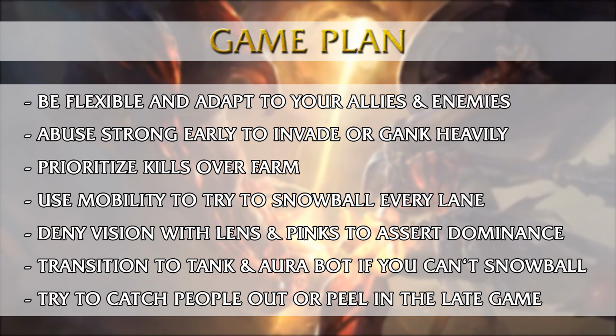The next 3 points are just about a very strong early game, which you should abuse to invade, gank heavily, prioritize kills over farm, and abuse your mobility to try and snowball every lane if possible, so you can really finish the game early. Denying vision on Lee Sin is very important. Usually Rush picks up a couple of pink wards every game to assert dominance. This also helps to scare the enemy laners, which in turn helps your own laners, your allies, to play better and press their advantage more easily.